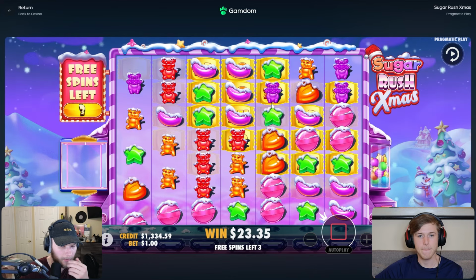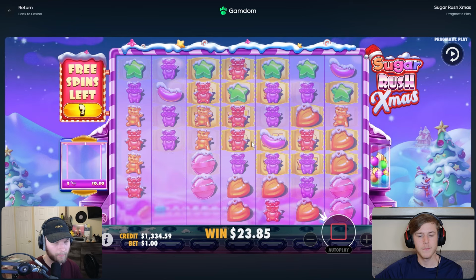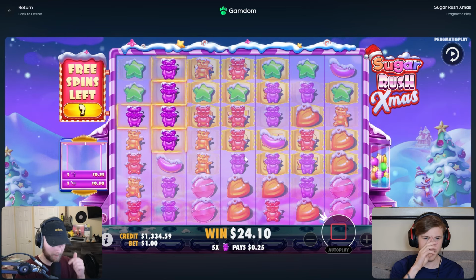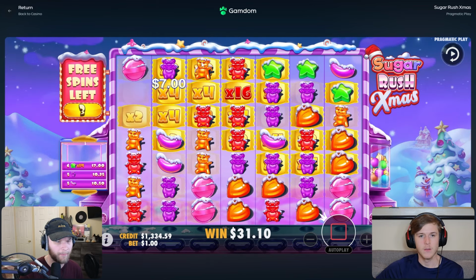Reds hit? No. Oh my god. Retrig. Okay. Come on, man. Okay. Fill it with greens. Reds. Okay, that works too. Red on top of that. Fill it up.